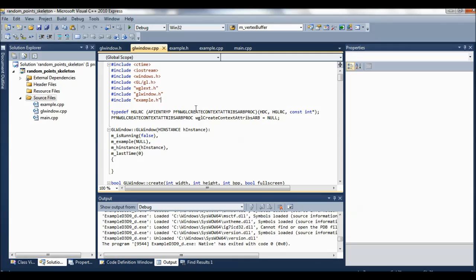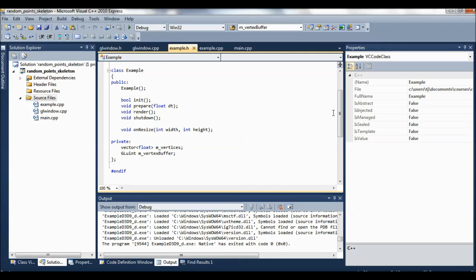It's a special set of Windows callbacks and stuff that you can use for using OpenGL on Windows. But here we have this example in example.h.